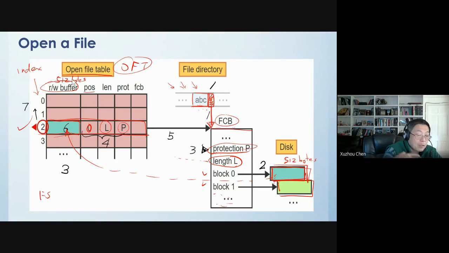Now, block sizes depend on the computer system and the hard disk system. Newer computer systems tend to have a big block size, and older systems tend to have a small block size, because in general hard disk size is getting bigger and bigger, and access speed is getting faster and faster. So let's assume the block size is 512 bytes. Then the read and write buffer will have 512 bytes, so you can copy the first block into the read and write buffer.